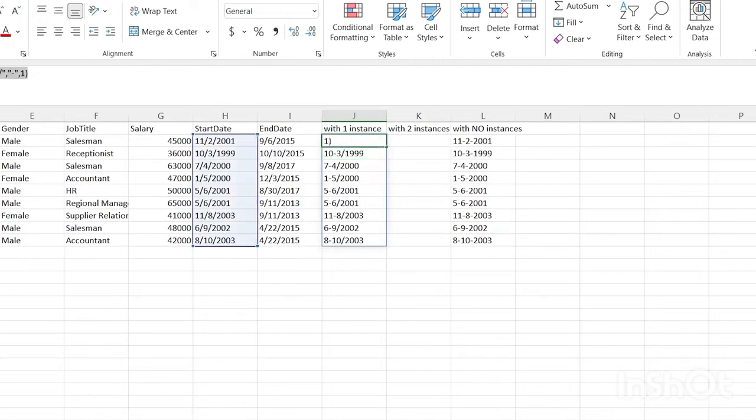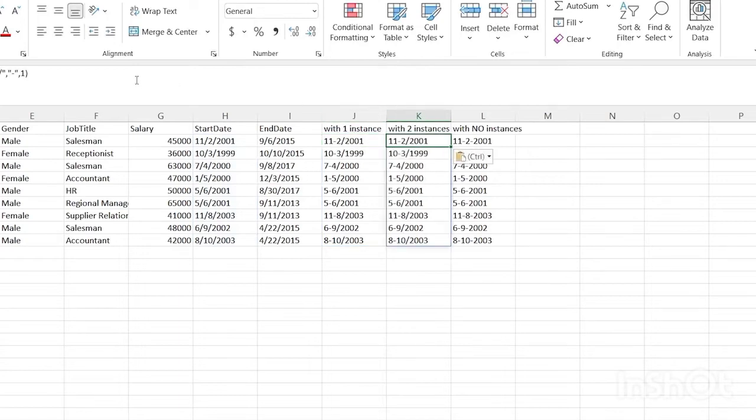So if we take this and we put it right over here and we move it to 2, it's kind of the opposite. The first one wasn't touched, the second one was. So we're choosing which instance, or which time it shows up in that string, and then it replaces it. If you do not choose an instance, it chooses all of them.